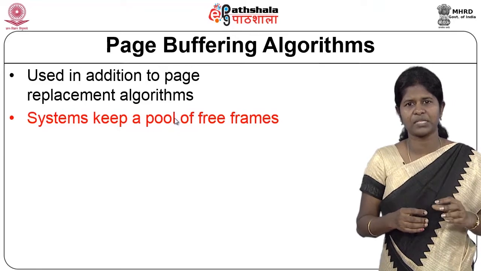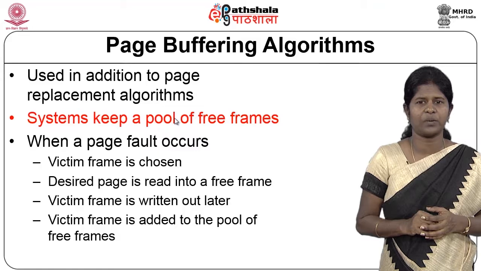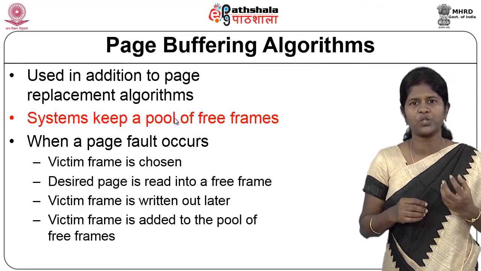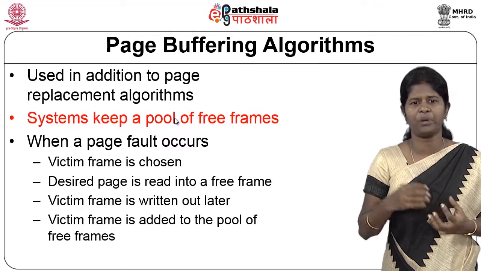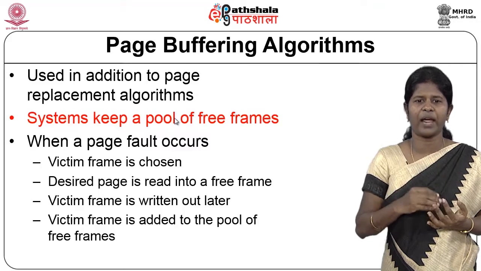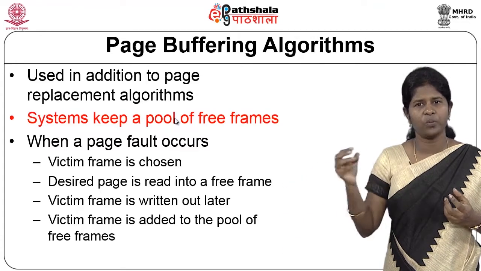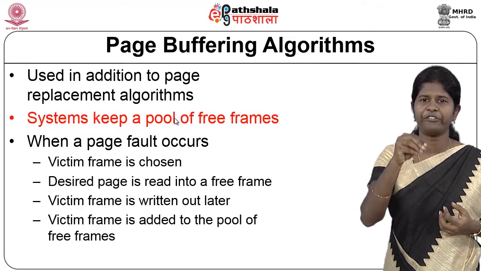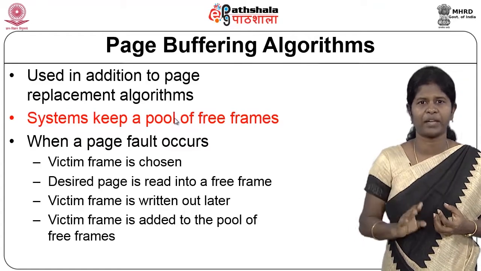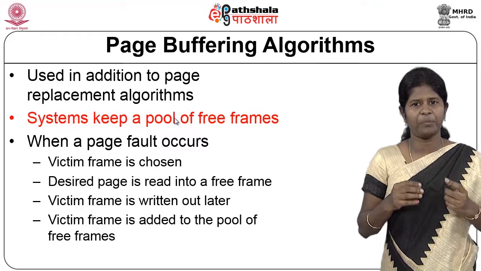And what is done here is that the system always keeps some minimum number of frames as free frames. And whenever a page fault occurs, a victim frame is chosen among the frames present in the main memory. You choose a victim frame which can be chosen for replacement, which can be moved outside, so that you can bring in the desired page. And after choosing this victim frame, you do not write it immediately into the secondary storage device. Rather, you bring in the required page into one of the free frames that you have kept in the pool of free frames, and you start working for that particular page. That particular page's work can be started. But this victim frame is later written out into the secondary storage device, and because of that, what is done?